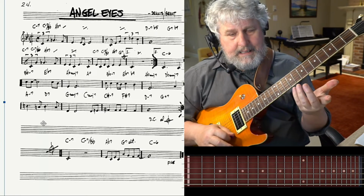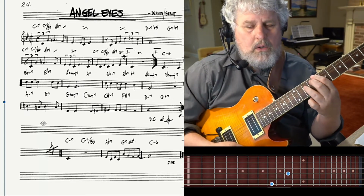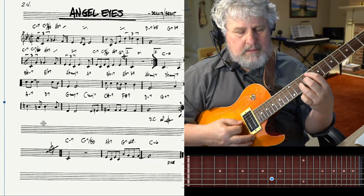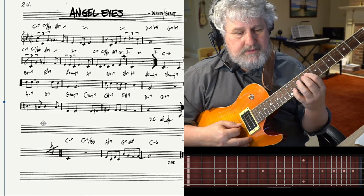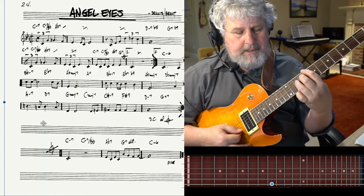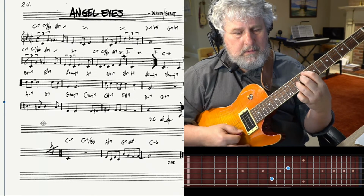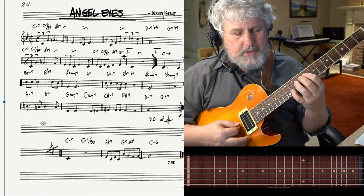Okay. Now, let's talk about octaves. On the bottom four strings, an octave shape is like this. And on the top four strings, an octave shape is like this. Bottom four strings, always a fret apart and a string between. Fret apart and a string between. And then top four strings, two frets apart, string between.